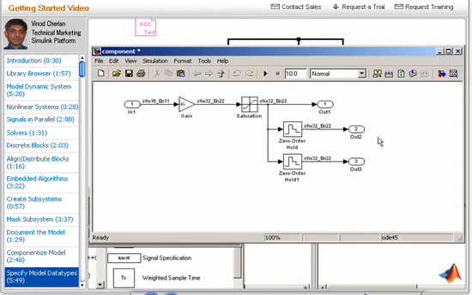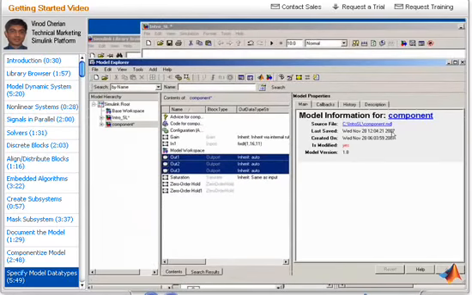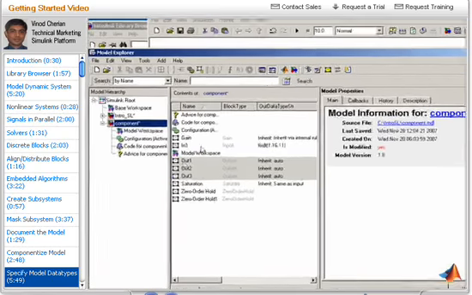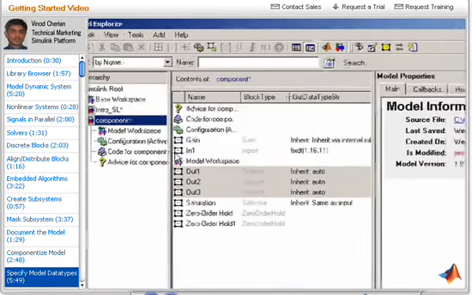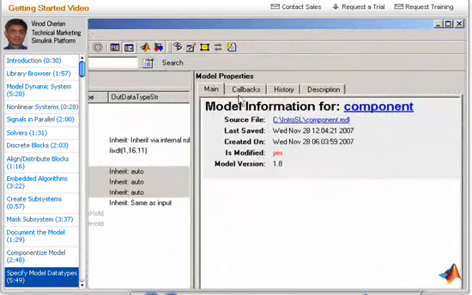But I also need to fix the outputs. One way to do this, of course, is to double click on each block and set the data types there. But what I'm going to do is set it using the Model Explorer. I'm going to click on this block to bring up the Model Explorer. The Model Explorer is a different view into all open Simulink models and the Simulink workspace. The left pane here shows the model hierarchy. The middle pane shows details of the model or selected block, and the right pane shows the parameter dialog box for the model or the block.